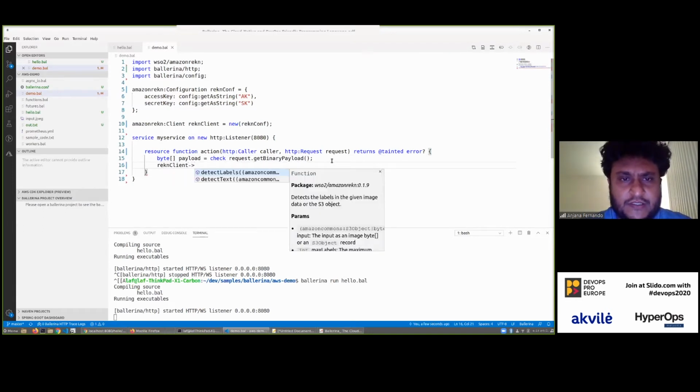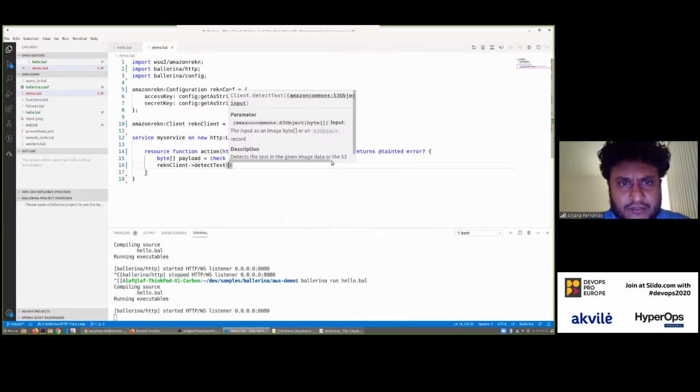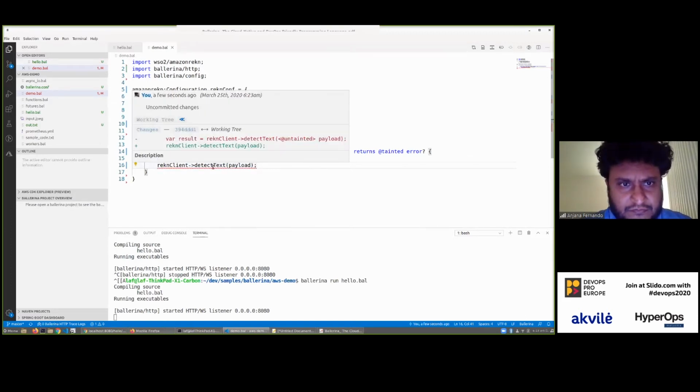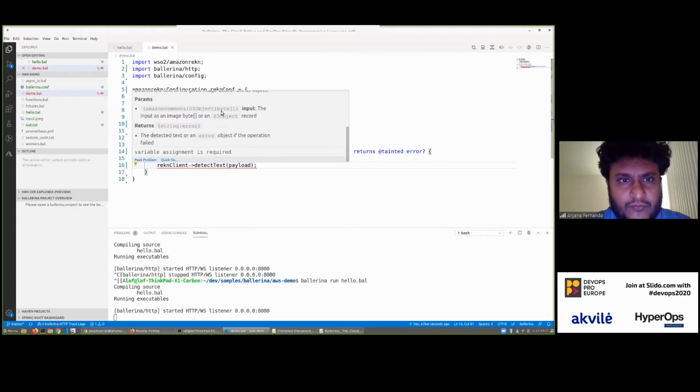Now let's see what are the actions, or the remote methods, we have in our connector. We'll be using this detectText, and we will be giving it the byte array which represents the binary data. And from that, we'll be returning either a string or an error.